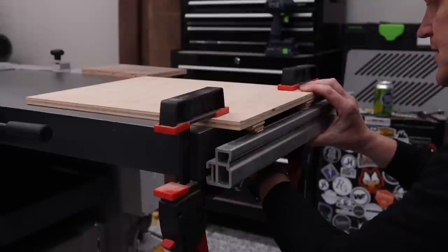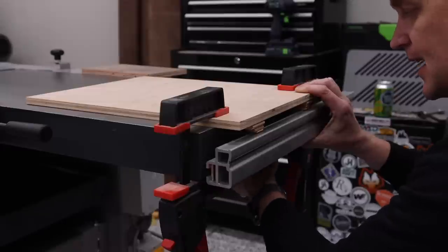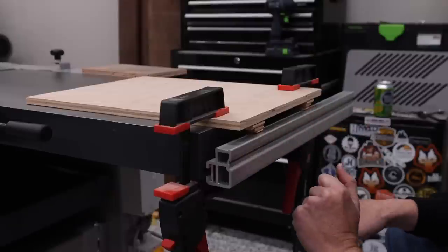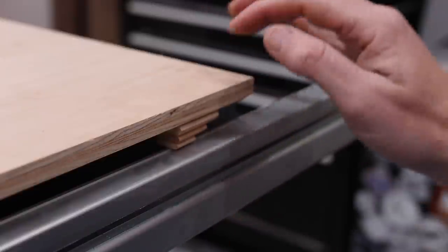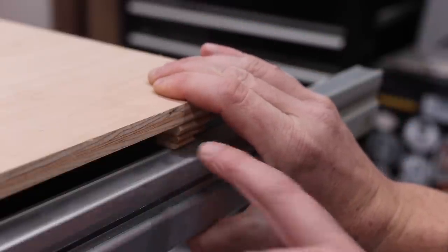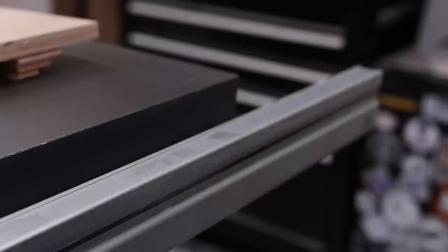Now, the reason why it's so important that this is exactly 17 millimeters is because this will ensure that your fence slides back and forth very easily. And this is the easiest way that I have found to install one of these. So real quick, I just want to bring you in close to show you what I was talking about. It's not clamped down anymore, so it rose up a little bit, but it is touching the rail, and that's what you want. So now I know that this is 17 millimeters down from my reference surface being this.